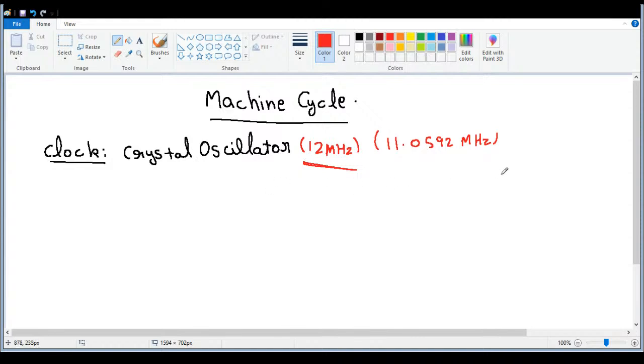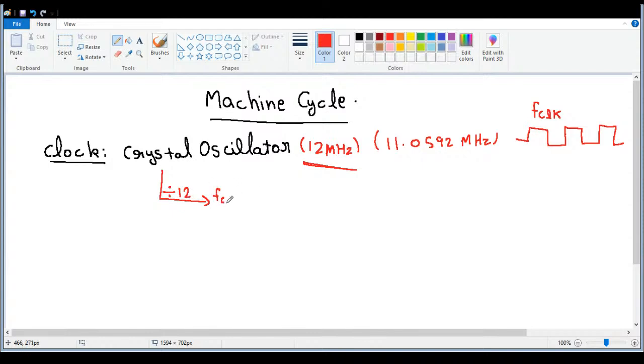Once this crystal oscillator is connected, the clock frequency is applied to the internal circuitry. The hardware circuitry within the microcontroller is such that the frequency coming from the crystal oscillator is divided by 12 and then applied to the microcontroller.